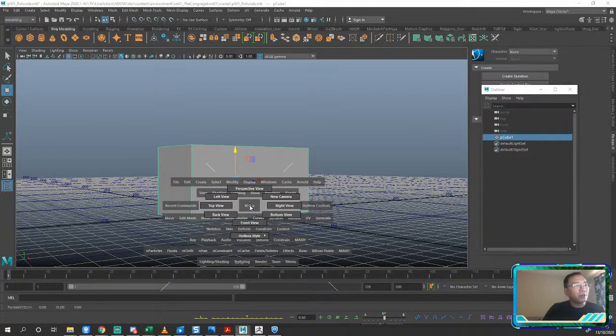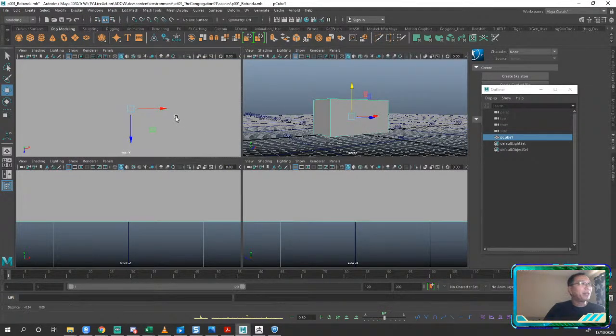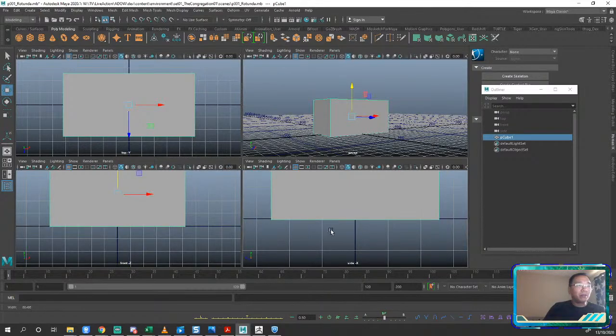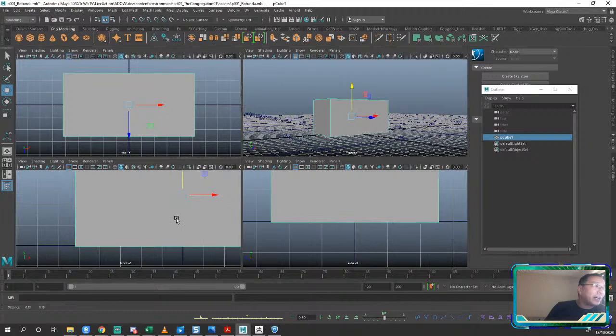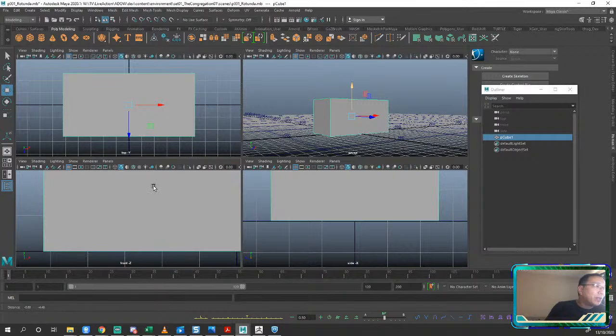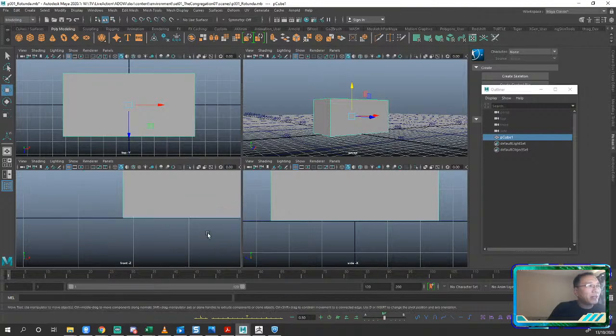Well, I can come over here, hit the space bar, go to my orthographic views. So here's my top view, it's dead center. Here's my front view, and then my side view. And I can look at my grid line, grab the arrow and try to line it up. But when you go in really close, where's that arrow? How can I line it up to the grid line? Because when I zoom in, it's a little bit off, and I want it to be perfect.